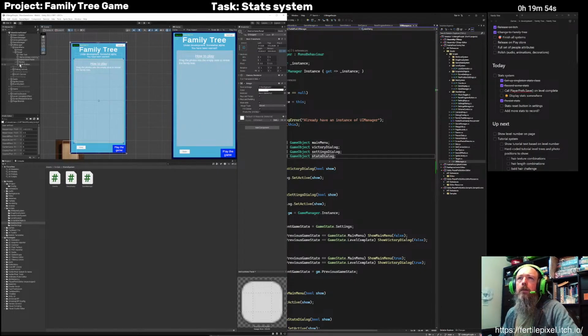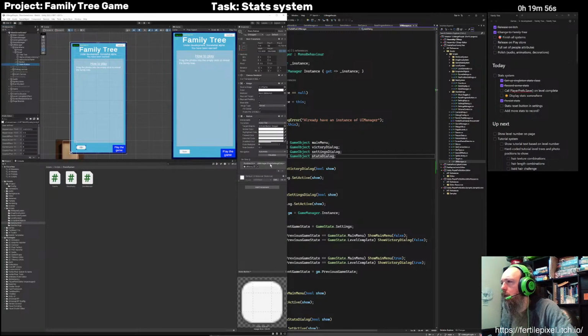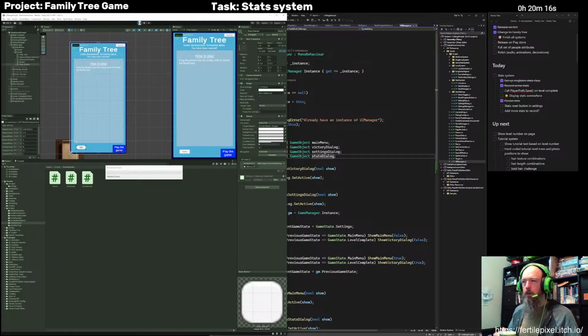Okay, that button, stats button, UI Manager. Let's do show settings dialog. Let's do show stats dialog, true. And that should be everything to show and hide it. So just double check that, and then I'll just make the text render on there. And then I'll hopefully wrap up the stream soon enough to go do something else I need to do.